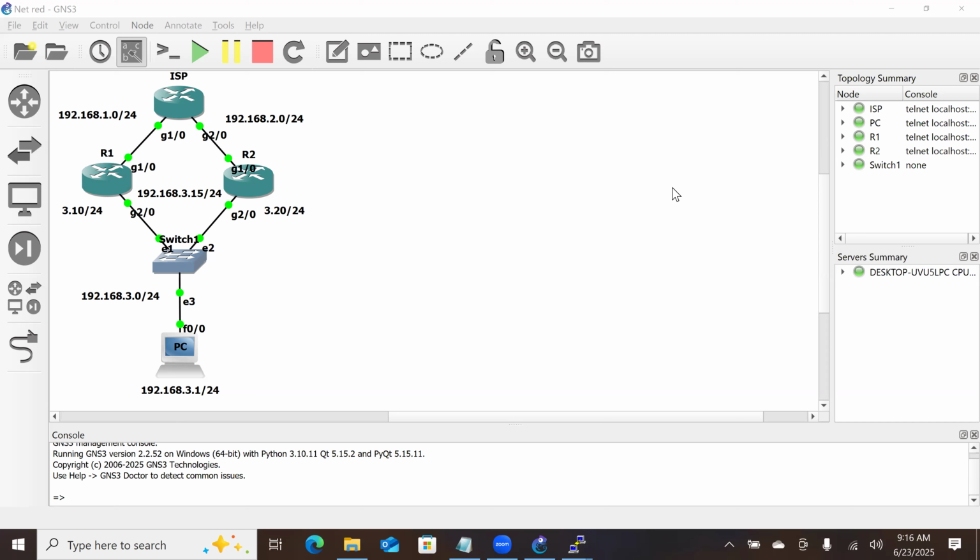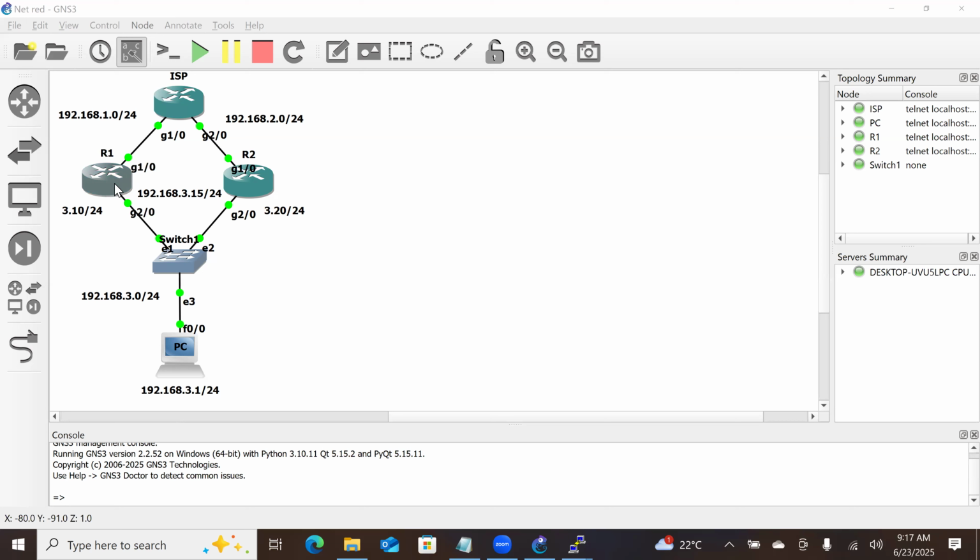Any doubt here? I said this is a virtual router IP address. How does it work?